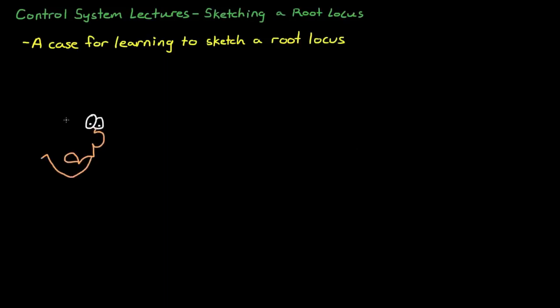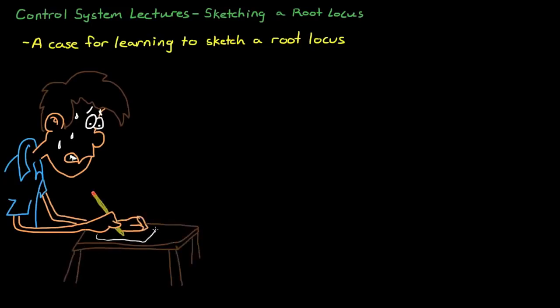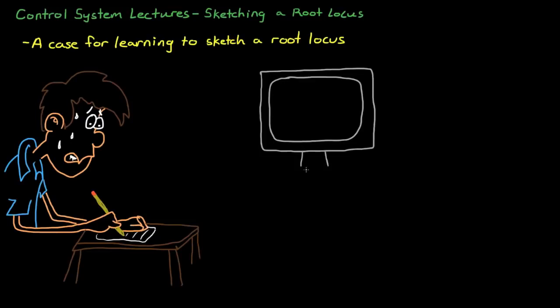I'm sure there's a number of you watching this that are taking a control system course at a university. And you might have an exam coming up where you're going to be asked to sketch a root locus of a few systems. And certainly this knowledge is helpful in order for you to pass your exam. But is there a benefit also to knowing how to draw a root locus by hand as a practicing engineer?